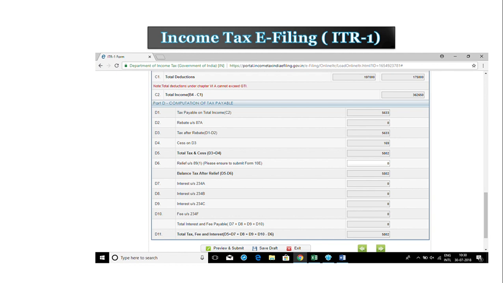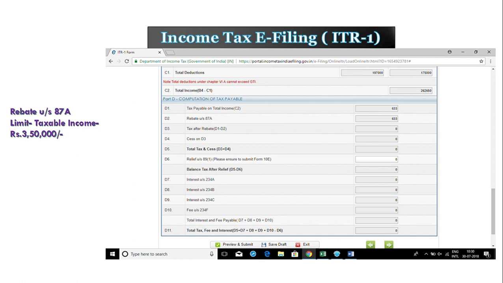So total income will become after deducting all of these from net salary, minus total deductions. Then you are getting the total income that is chargeable. On that you are getting the tax payable. Then 3% cess, health and education cess, will be added there.